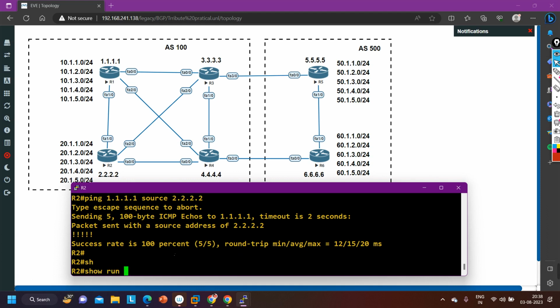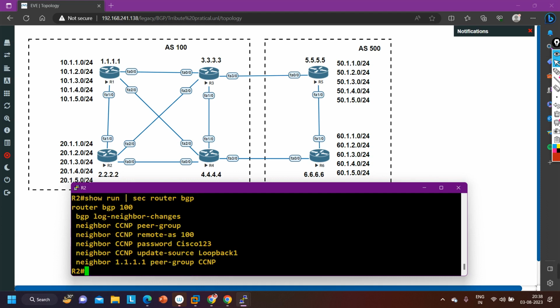So show run section router bgp. Router BGP, neighbor 1.1.1.1 and peer group CCNP. Okay, neighbor CCNP peer group, remote AS 100 and update source loopback 1.